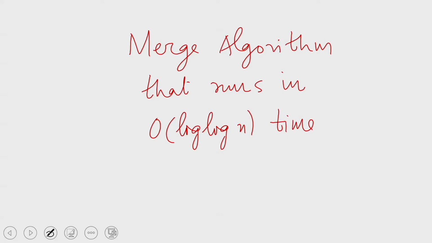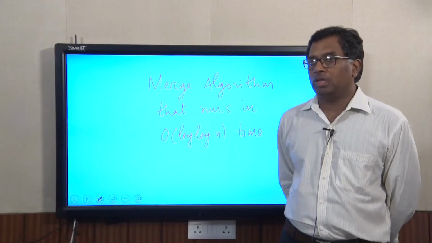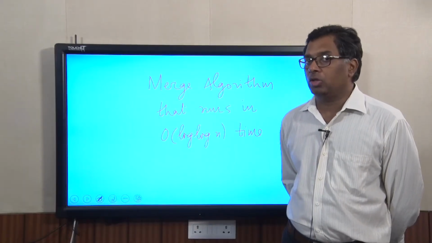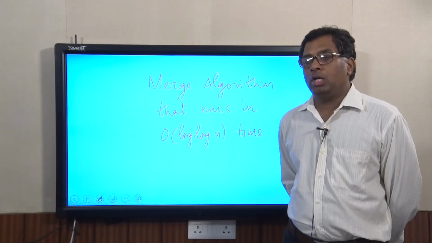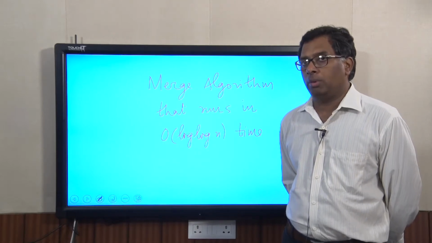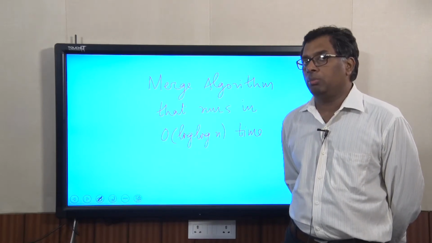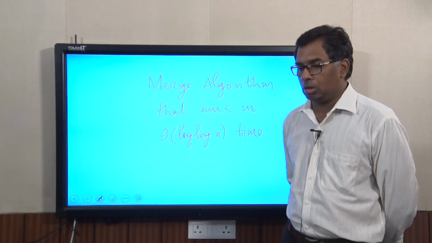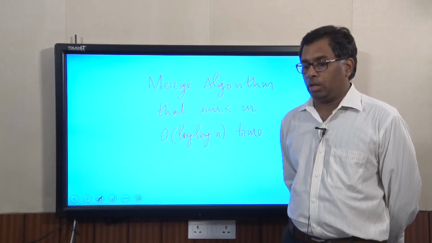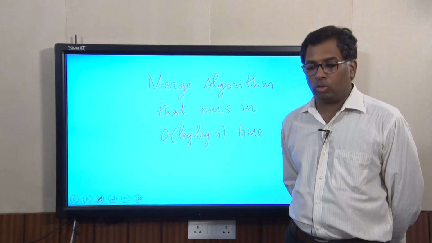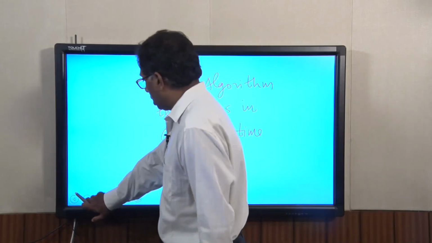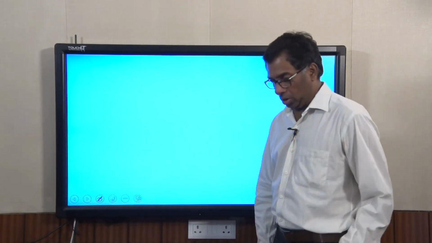This merge algorithm is the one that I had promised you at the end of the 8th lecture. In the 8th lecture, we had seen an optimal merge algorithm that runs in order of log n time using n by log n processors for merging two arrays of size n and m respectively, where n is greater than m. Here we are improving the running time to order of double log n. Double log n is a considerable improvement over the log n of that algorithm. We maintain optimality. That is, the new algorithm is going to be still optimal. So now let us see how we will devise this algorithm.